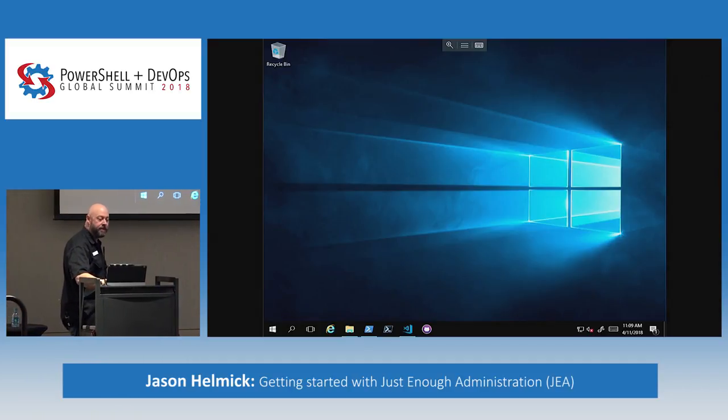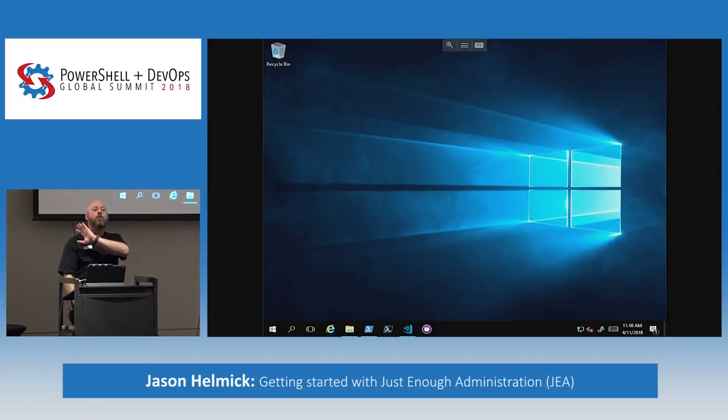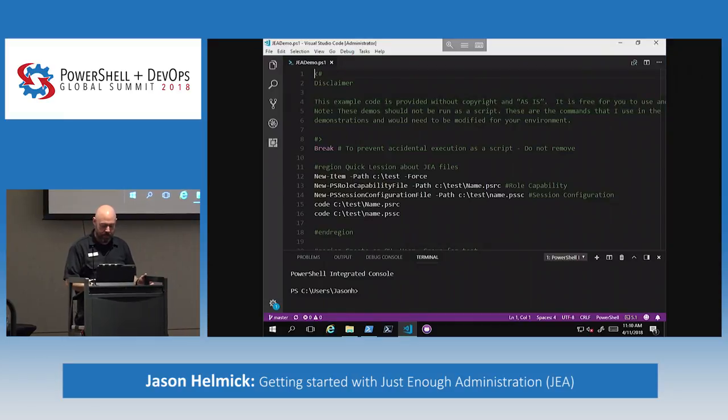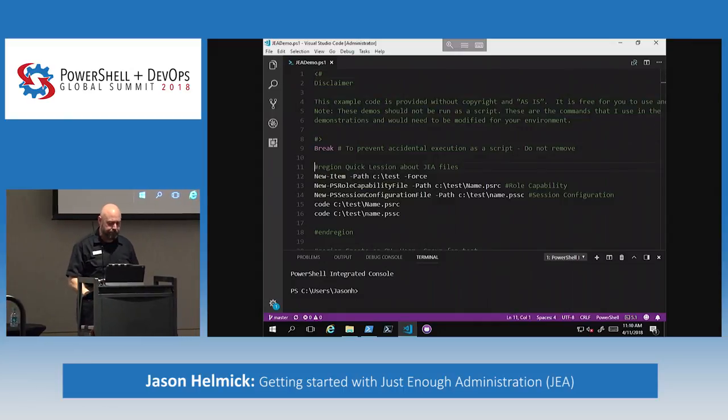So this is just one file that you can play with. I put everything in there. My idea with this file is you don't have to pre-set up anything. I've got the code in there that'll do everything that I'm showing you. So if you just want to play with it on a VM or something, you can. Now, here's what I'm going to do. First of all, I want to show you something. I'm going to go down here and create some folders. I'm going to create a folder called test.